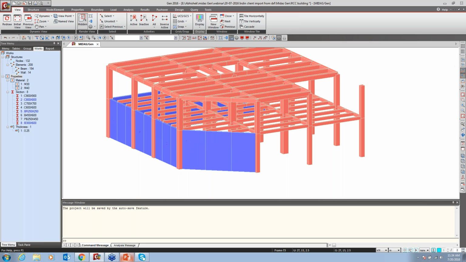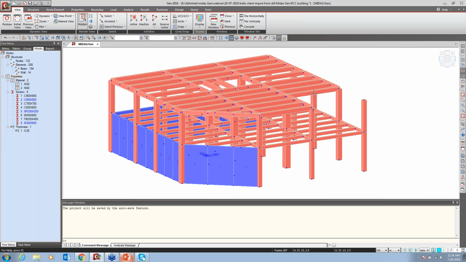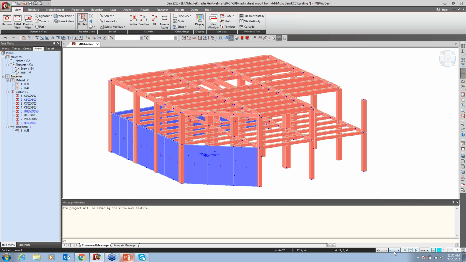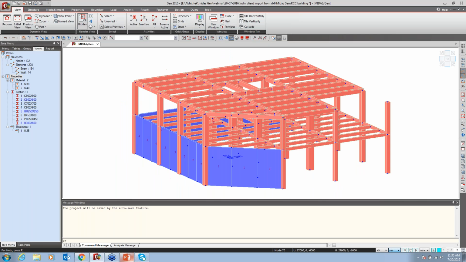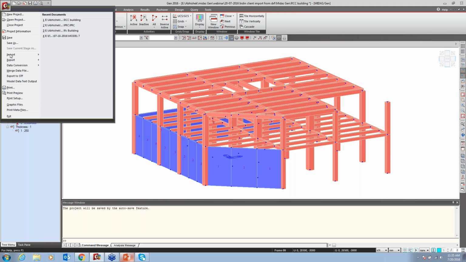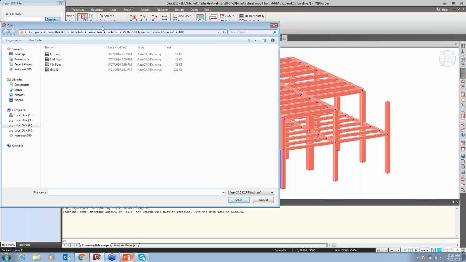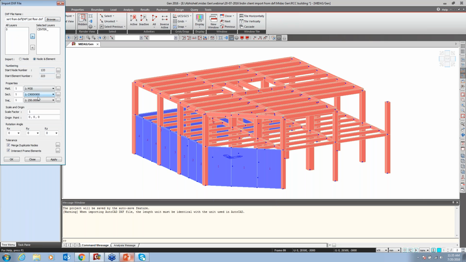Okay, now next I want to generate the next level. So again I go to my file. This is again 5 meters, the next level is 5 meters. I will change to my unit, then file, import AutoCAD DXF file, say browse. Now my first floor and third floor are the same, so I consider the first floor my center, but this time my section size is 450 by 600. The rest of the things are okay.